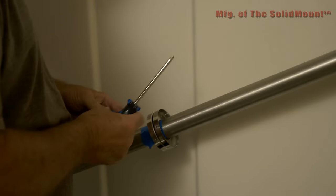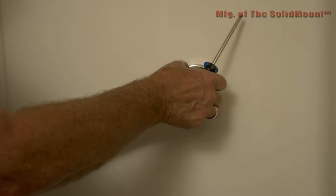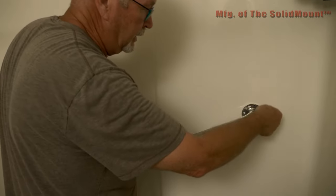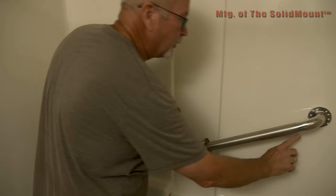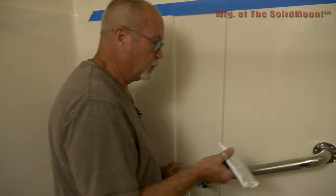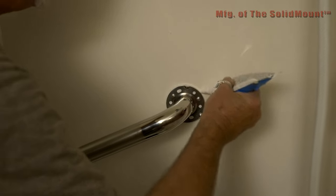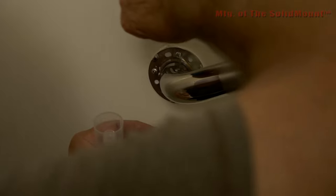You can take this tape off now. This flange will eventually cover this area, but we want to do our caulking first. We're going to put a bead of caulking around the top half of this. Same with this one — but remember this one had a little bit of a gap, so we're going to hit that gap too. Even though the inside is okay with the other silicone, we'll put a little bit more on it. Don't put a lot, just a little bit — too much will end up smearing all over the place.